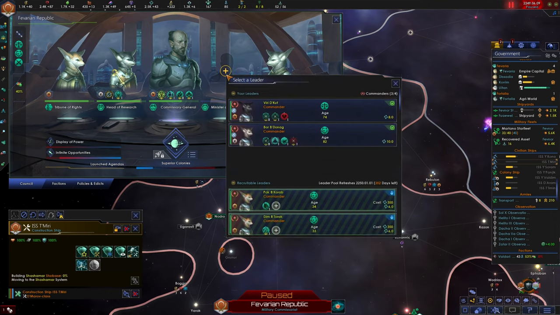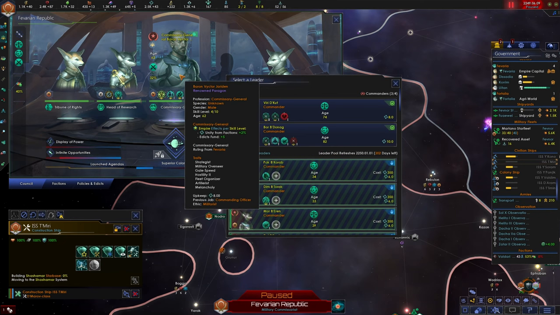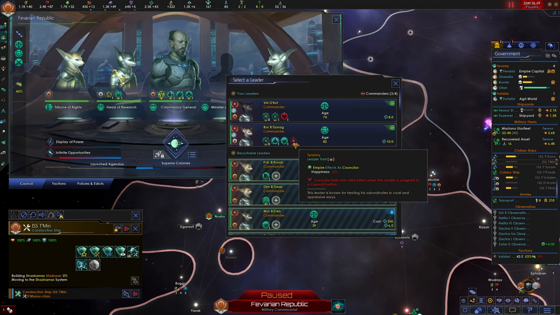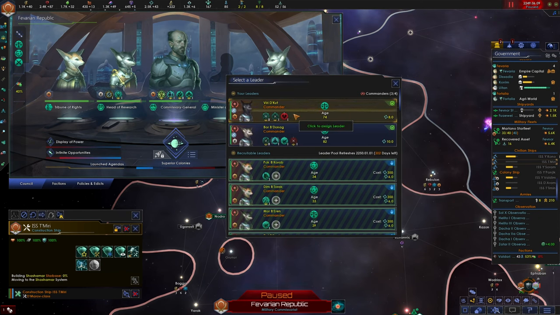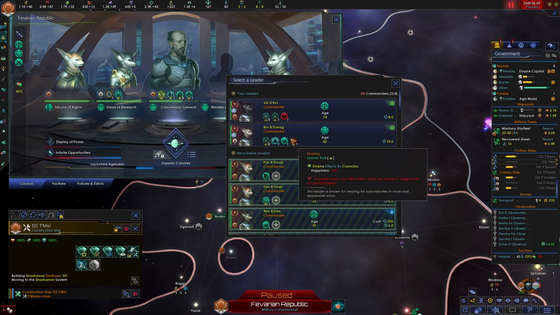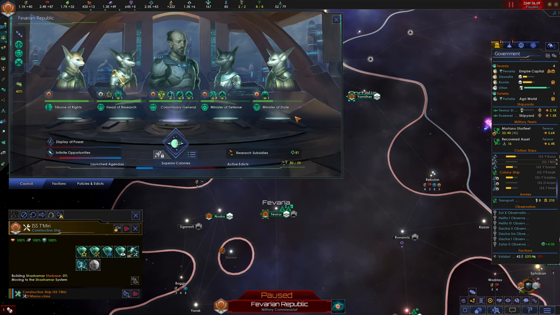Open council position. Okay, so our Minister of Defense just got elected as the Commissary General, so our previous Commissary General can now be appointed the Minister of Defense. Who do I want? This will give us ship's weapon damage plus 7% as a counselor. I think this person is the better bet: naval capacity plus 5% and ship weapons damage plus 5% and sublight speed. Yeah. Okay.